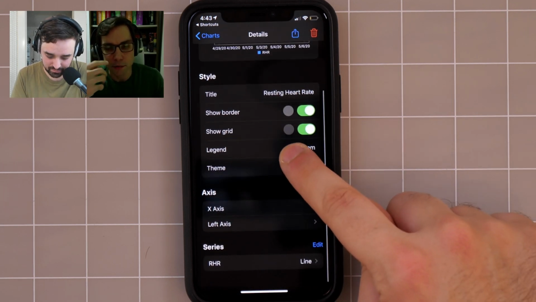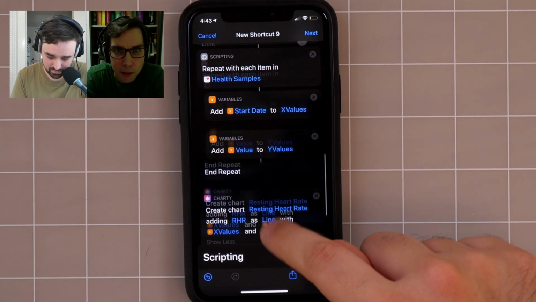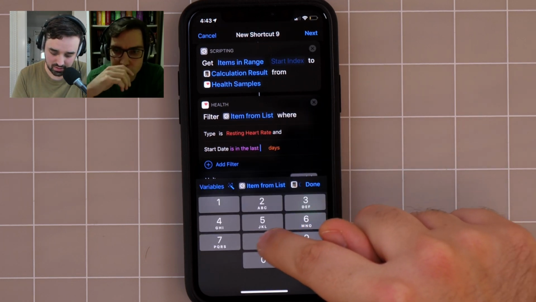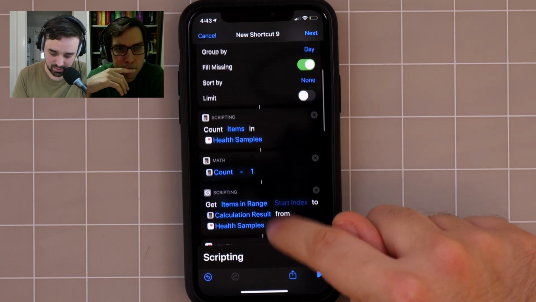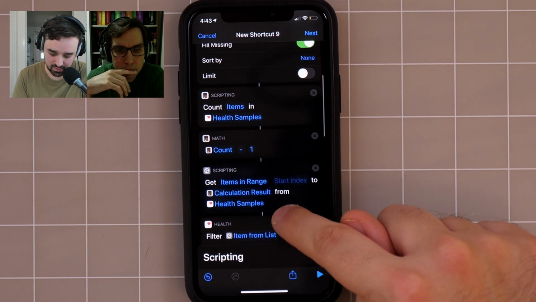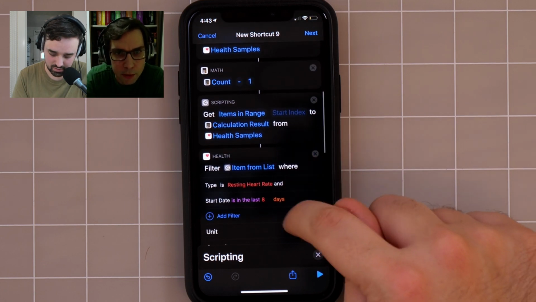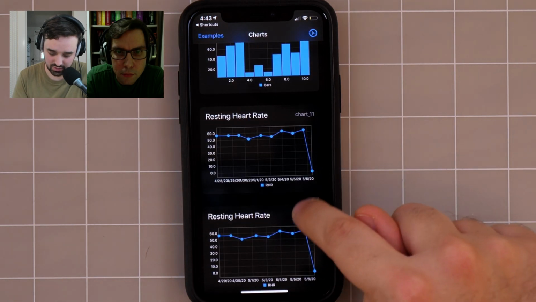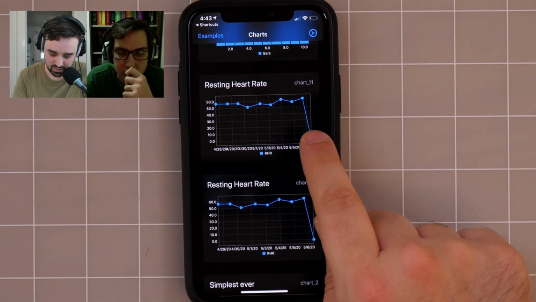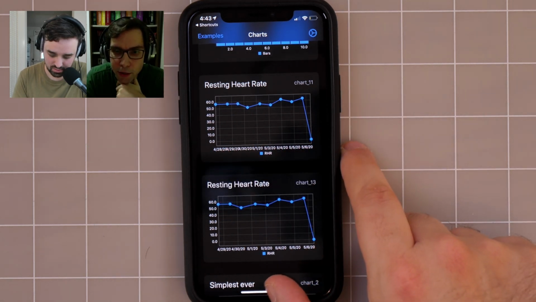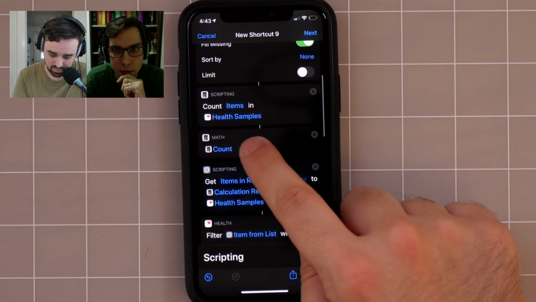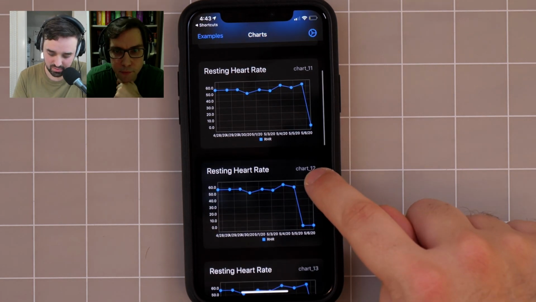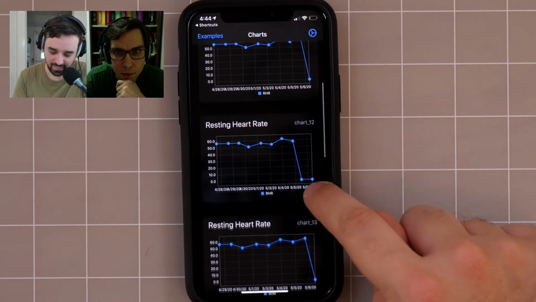Maybe the second one, the second find health samples, something might have messed with it. Maybe because it's now 7 days again. It might be this one. Up there, the range from health samples. It should be filtering the ones you passed it, but it's overriding. Let's do it again. Now it's made a new chart. Try going back to shortcuts, and instead of subtracting one, subtract two, just to see if there's any change. I wonder if find health samples is just wiping it out. Oh, now it's two of them. Huh. We're doing something weird.